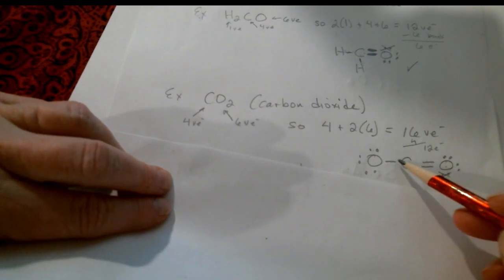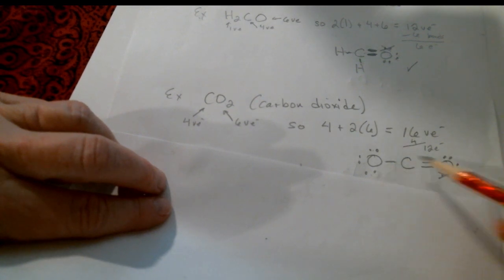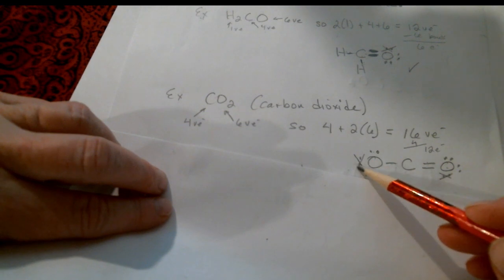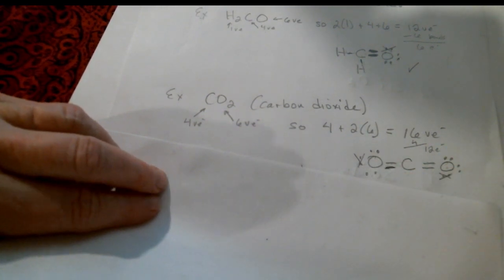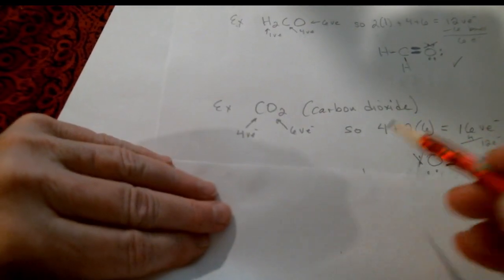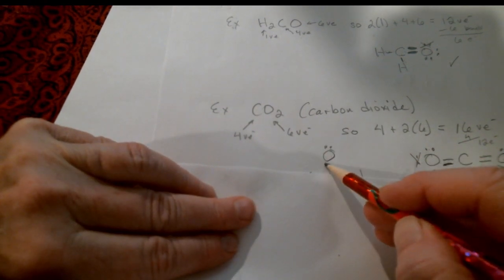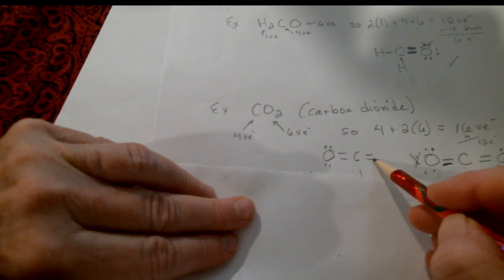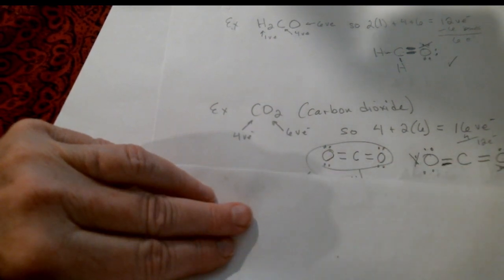Okay, so carbon is happier. Now it has 6. And then it goes, well, hey, oxygen, that one shared with me. Can you share? And he's like, okay. So take any of these pairs away, and we will put this as a bonded pair. If you want to clean it up, you can leave it like this. I will understand it, but to clean it up, you would put like this. And so where I've X'd those out, I don't even put those. And this would be what the cleaned up structure would look like.